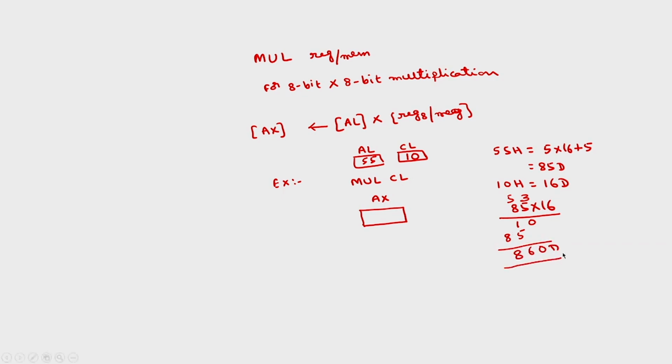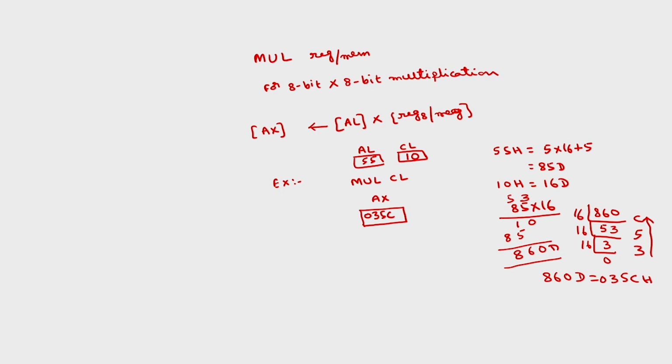If we convert this value back to hexadecimal, you have to successively divide by 16. Working through the divisions and remainders, the answer will be 35CH. So the decimal value is equivalent to 35C hexadecimal. You can add 0 also here. So, the contents of AX will be 035CH. This is how the multiplication will be performed.